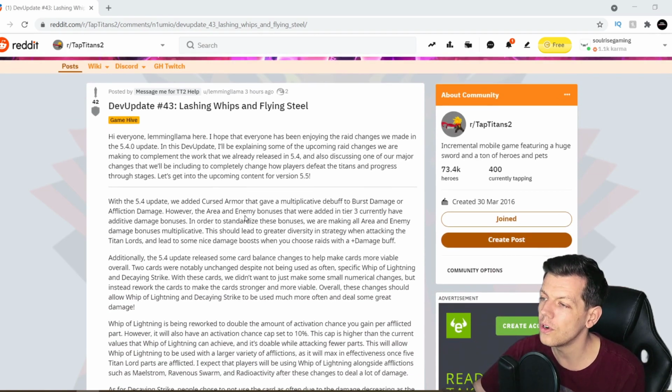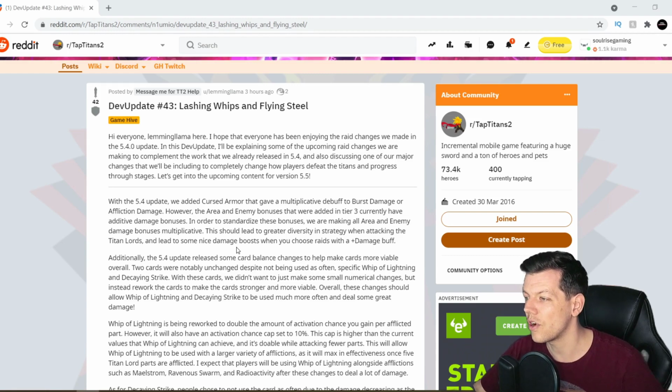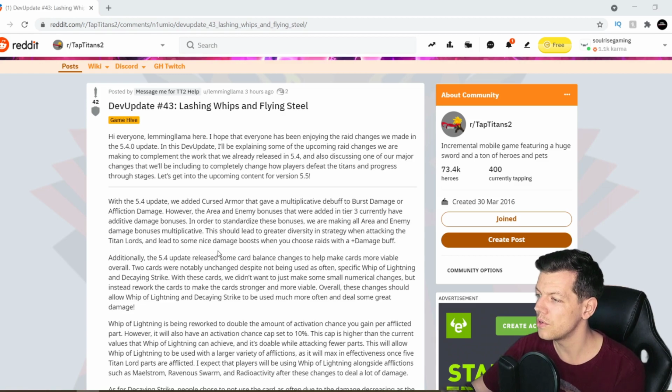With 5.4, we added the cursed armor, which gave multiplicative debuffs to burst damage or affliction damage. However, the area and enemy bonuses that were added in tier 3 currently have additive damage bonuses. In order to stabilize these bonuses, we're making all area and enemy damage bonuses multiplicative, which should lead to greater diversity and strategy when attacking the Titan Lords and lead to some nice damage boosts when you choose raids with a plus damage buff.